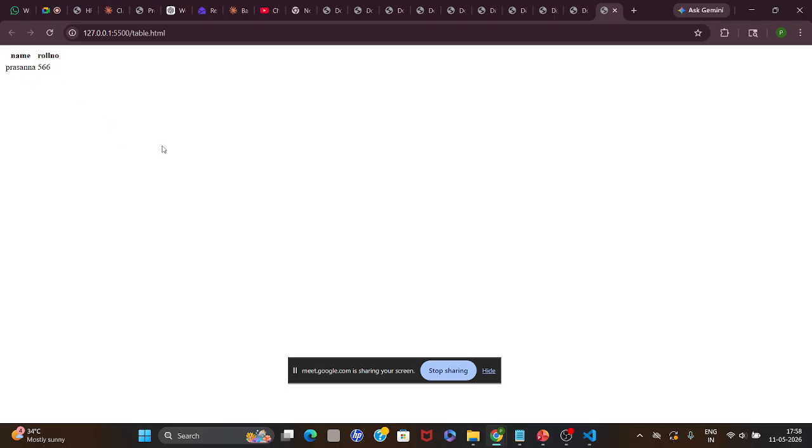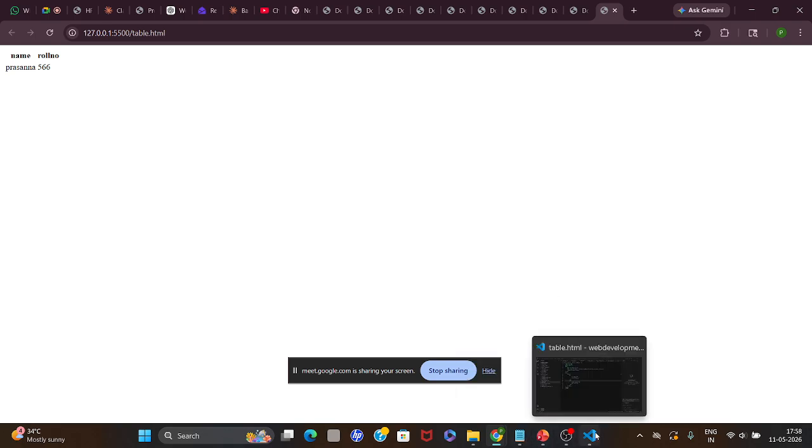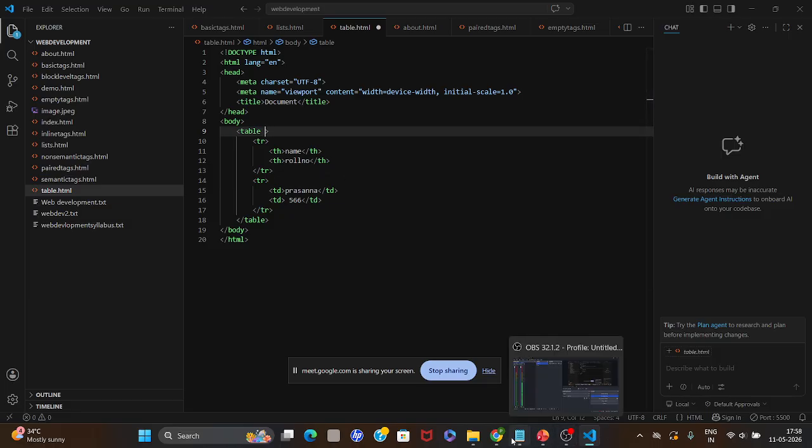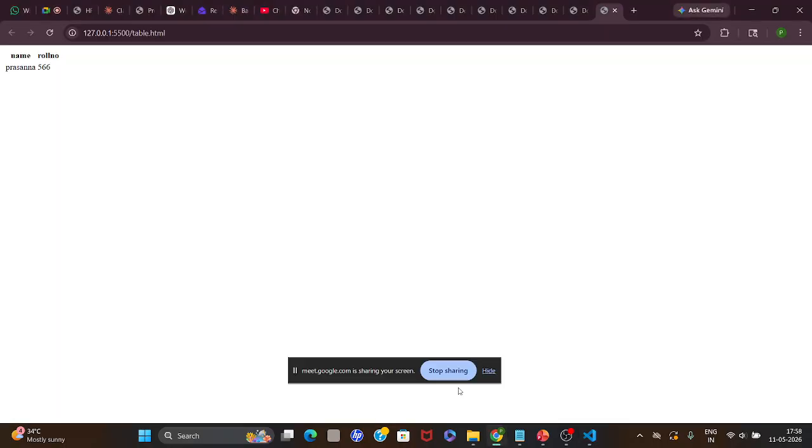So this is the process of creating a table in HTML using the table tag, tr, th, td. I think now you have got the difference between tr, th and td. Most of the people will get confused here, what is a th and what is a td, why we are using them. So this is the purpose of using th and td here. So now I will introduce some of the attributes for this table, right? Let's check once again the output here. See, if you see here, is it looking like a table?